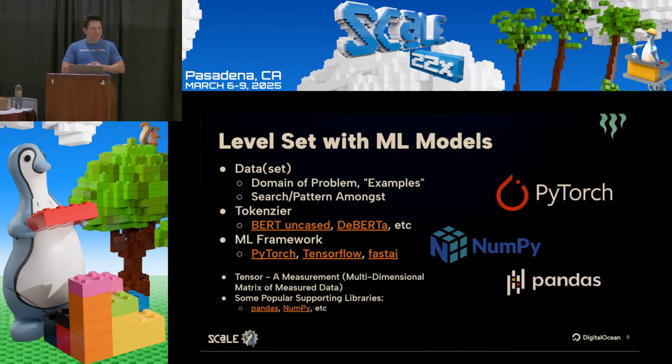And with that data set, the whole idea when you're doing classification is that you're trying to find patterns that exist, in this particular case in language, in natural language processing. So once you have your data set, you need something to decompose language, so sentences, and you do that with a tokenizer. Everyone has heard that large language models are just next token prediction engines, and they are. In fact, you break down language to very concrete small blocks, and you just basically predict the next block, and then the next block, and the next block.